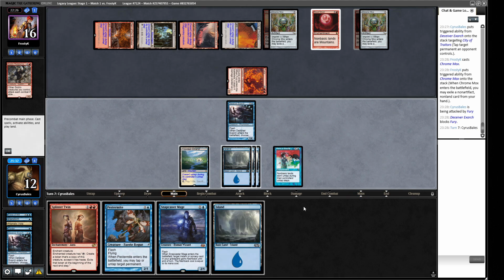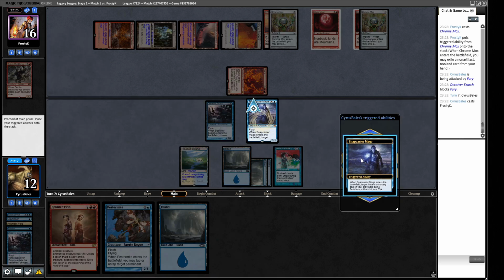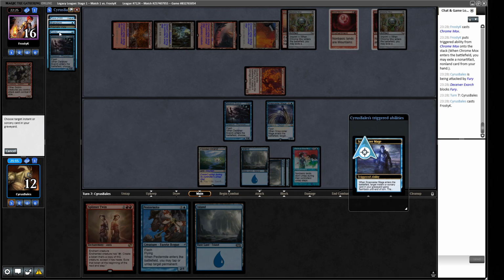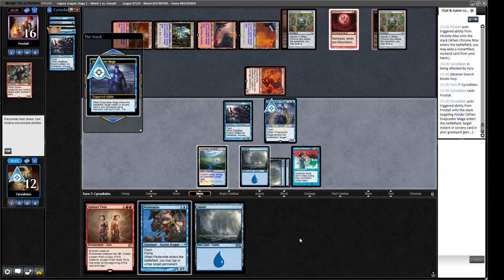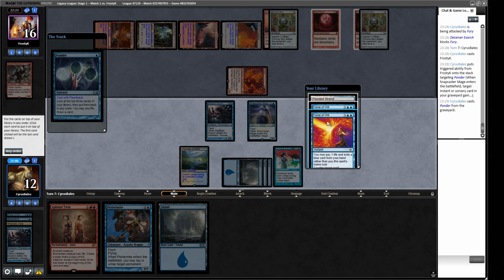We did not draw a red source. If we Snapcaster Brainstorm now, we could hit a Ponder. I think that's fine. Let's cast this. Actually, we probably want to get the Ponder here rather than the Brainstorm, right? That makes more sense given our hand. Cast a Ponder. We got a Snapcaster Mage chump block.